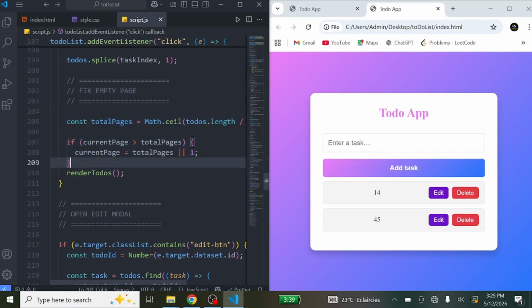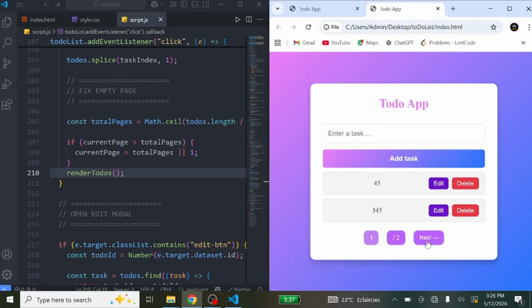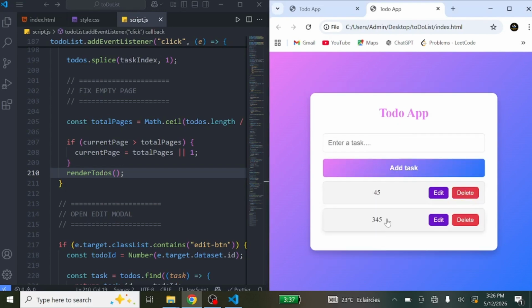Then after that you should render the UI again to show that now we have only one page. That's why you don't see the next page button here. If we would, for example, add another item, you will see the button automatically appear. But if I go to the second page and delete, we render again, and as we have only 2 elements, the next button is not appearing here. Yes, I think you get the point.